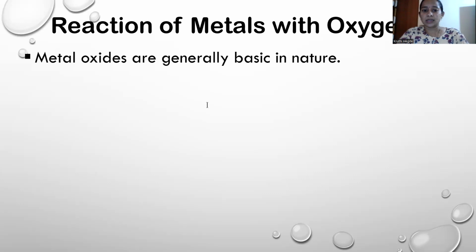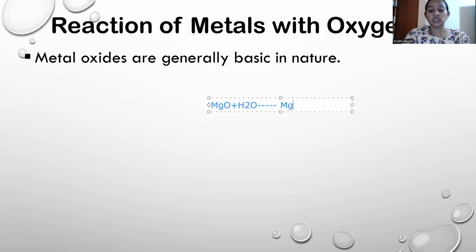Yes, we'll get magnesium, M should be capital, plus magnesium oxide plus water. Water formula? H2O. Okay. So when these two react, what do you get? Can you guess? Yes, we'll get magnesium hydroxide with the formula Mg(OH)2. Okay, Mg(OH)2, magnesium hydroxide is obtained.